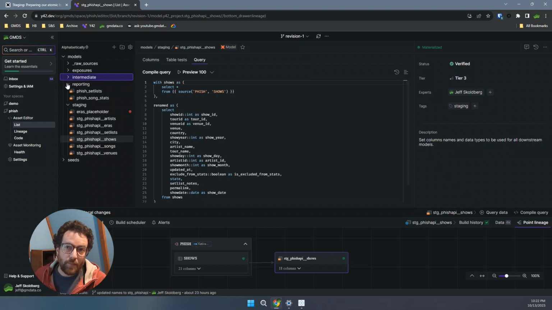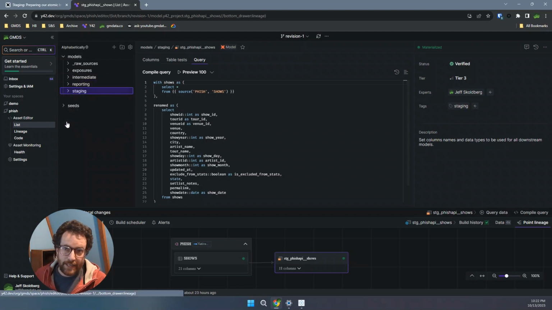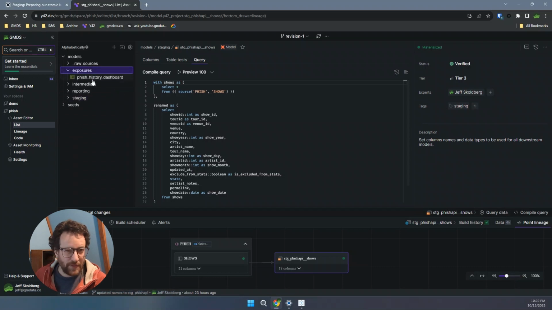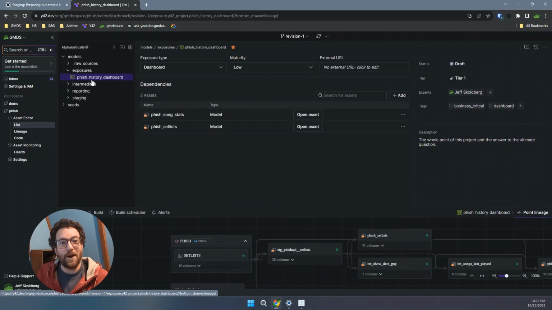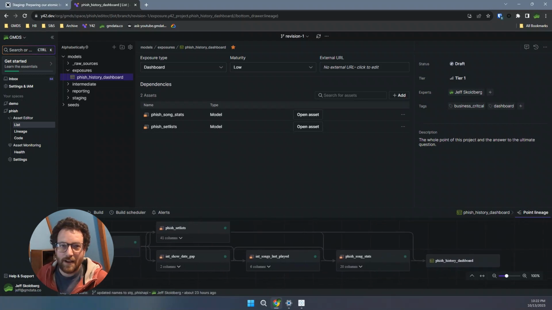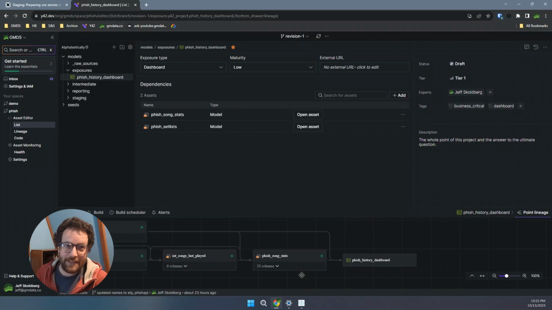And I guess one more thing about data modeling is it is important to document your exposures. We talked a little bit about that in the last video. Y42 makes it fun and easy to document your exposures. If you've ever done this in dbt, it's a little tedious. You've got to type through a YAML file. I bet if you are a dbt developer, you're not documenting your exposures because it is tedious. Maybe you are, maybe you're great, but here in Y42, it's so easy to document your exposures.